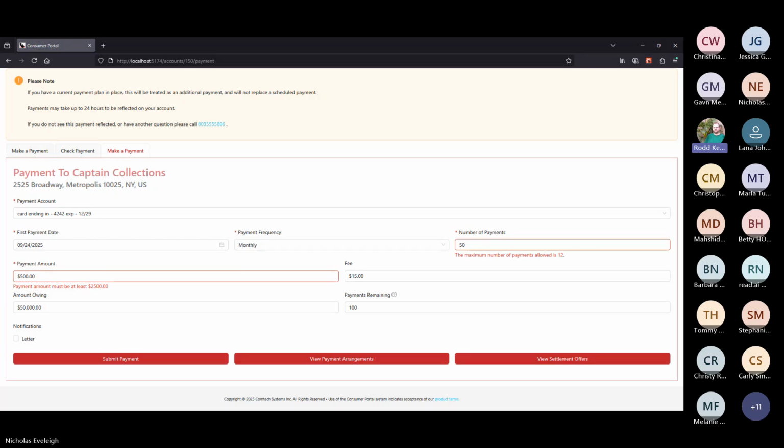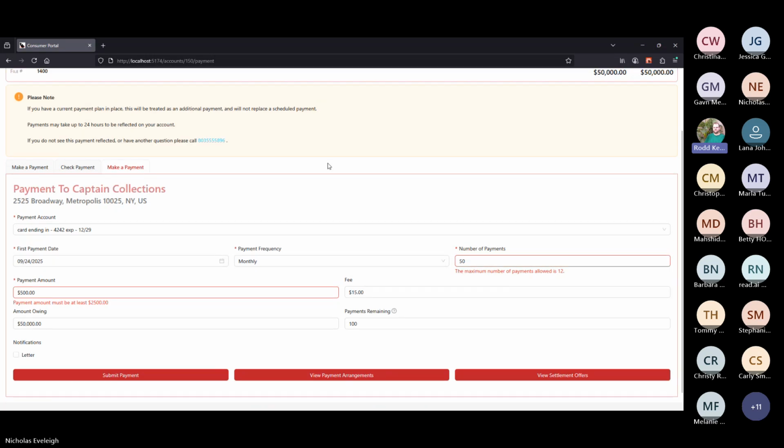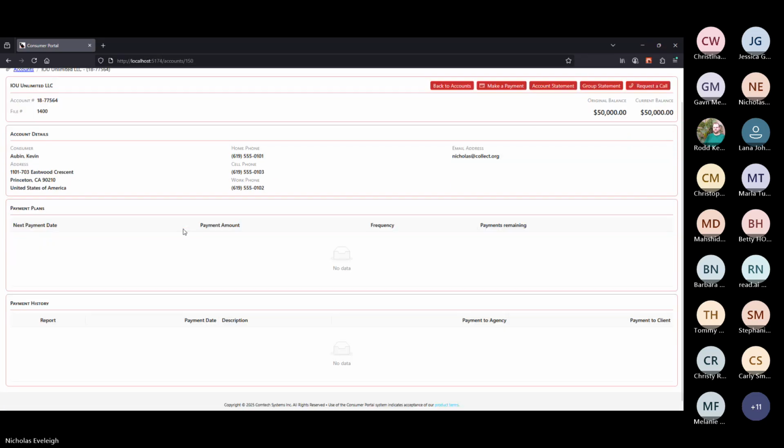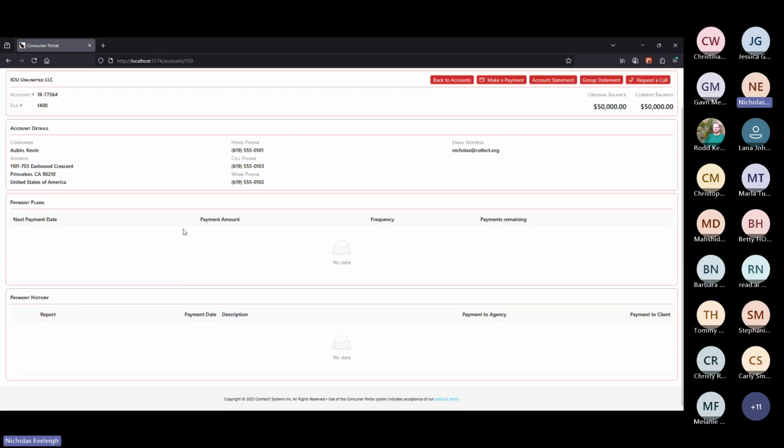Okay, next question, Nick, if you want to scroll up and go back to the account. So up one level. This payment plan list here, the question is, will the debtor have the ability to cancel a payment plan? I don't believe at the moment we have that. We definitely have the ability for your collectors to cancel payment plans.